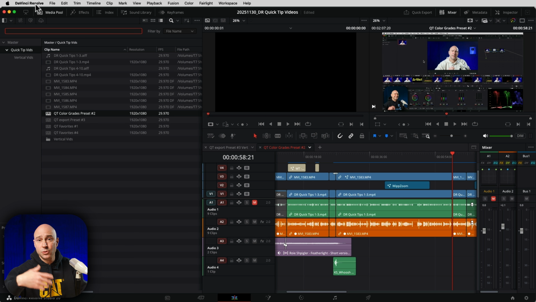If this is something that you use a lot and often, being able to add a keyboard shortcut just helps speed up your workflow. So that would come in handy.